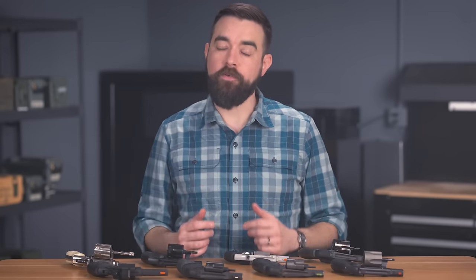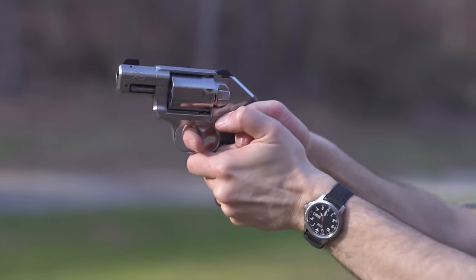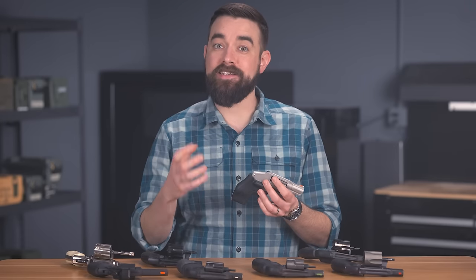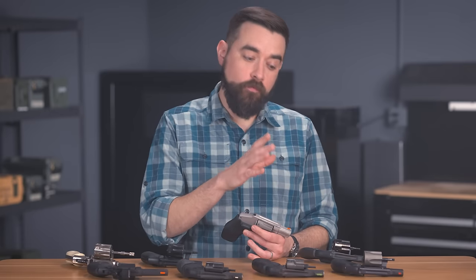So how about recoil? That's a common complaint with the snub nose, but it really has a simple solution — just choose a gun and ammo combo with recoil that you can manage easily. If you're just merely tolerating the recoil, you're never going to put in the range time necessary to shoot a snub nose well. The heavier steel frame models will soak up more recoil and are definitely easier to shoot than the alloyed or polymer lightweight guns. For me, the main appeal of the snub nose is that you can get a super lightweight gun that's much easier to draw and hang on to than a tiny pocket-sized semi-auto of the same weight. I think the weight of the gun should be based on your carry needs, and then you choose a caliber and ammo appropriate for a gun of that weight.